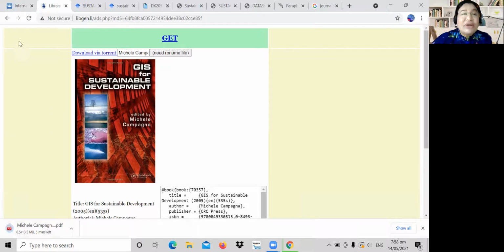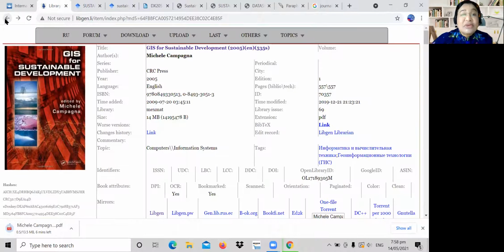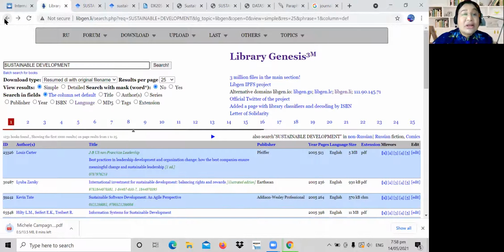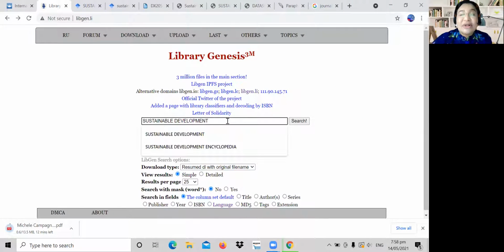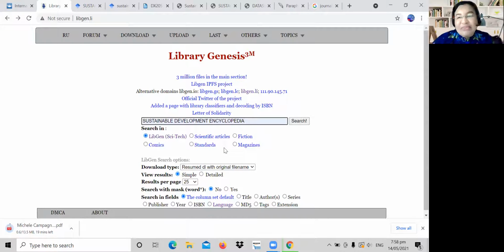And then this does not only contain books. We can also find here other sources. For example, Sustainable Development Encyclopedia. It is very important that you get an encyclopedia as one of the core references because the encyclopedia has a very extensive explanation of the subject matter in question.